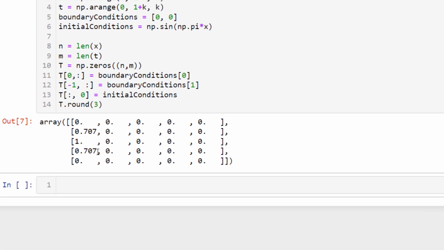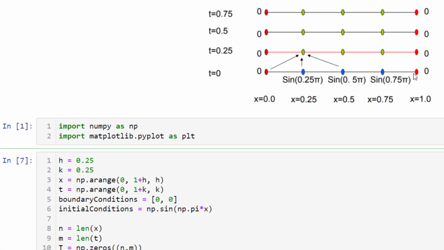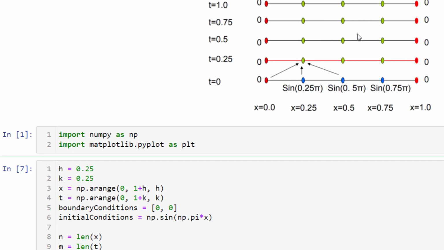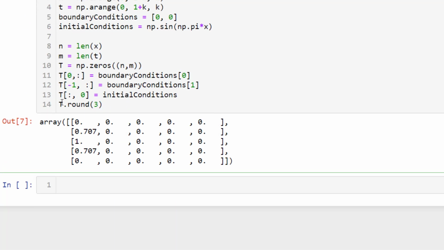Now, one thing you have to note is, since we use the first index, the row is defined as your position, and the columns are defined as your time. So it will look like a transpose version of the graph shown here. So keep that in mind. Now we have the time vector defined. Now we need to calculate the rest of the points inside it. So we need to do a for loop.